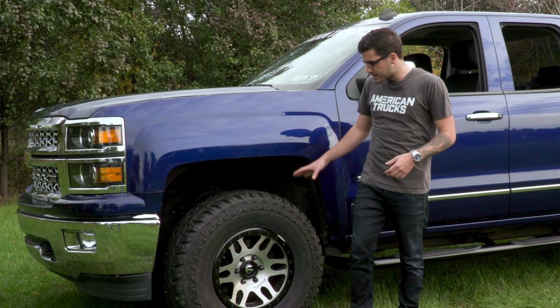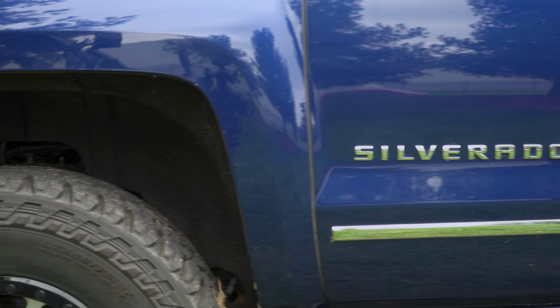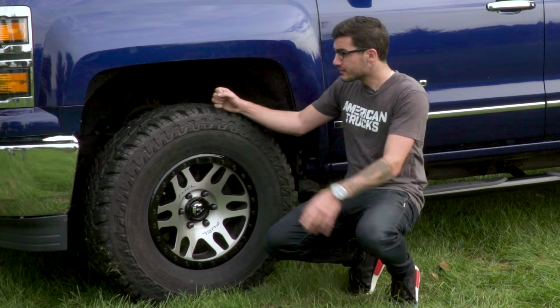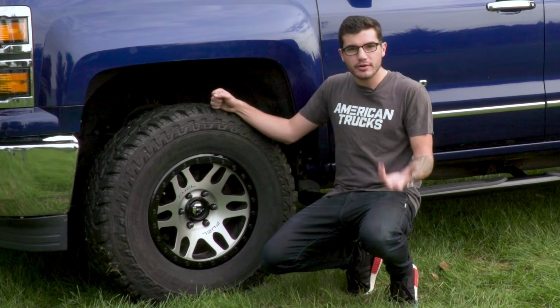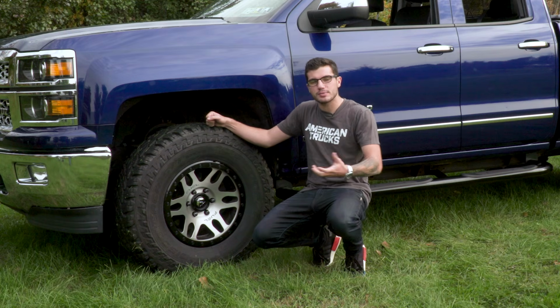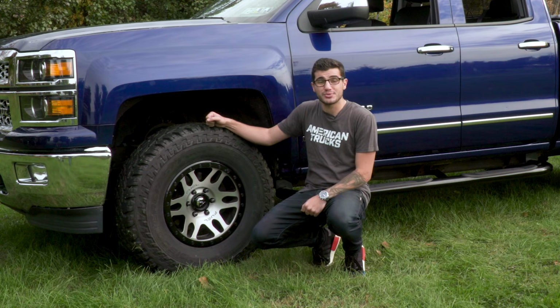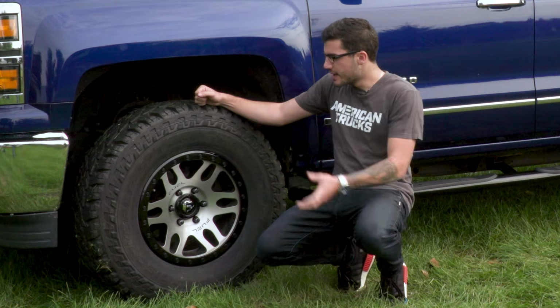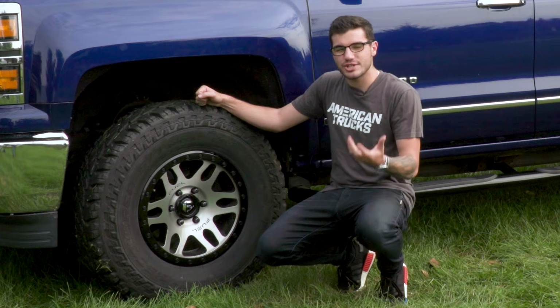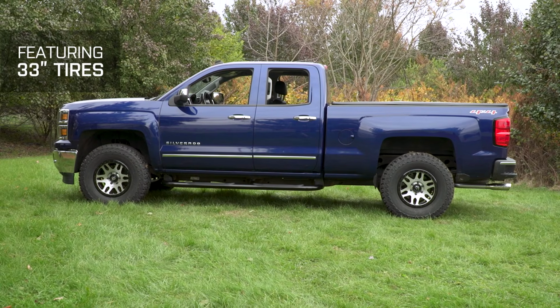Now the cool thing about this is you are going to fit 33-inch tires or up to 33-inch tires comfortably with no modifications necessary. Now that's also going to be a good thing with your ground clearance because bigger wheels and tires, bigger lift kit on your truck does give you some off-road capabilities that you otherwise would not have with a stock setup. Now with that said, this entire kit, the body lift and suspension combo, comes in just under the $300 mark for everything you see here.